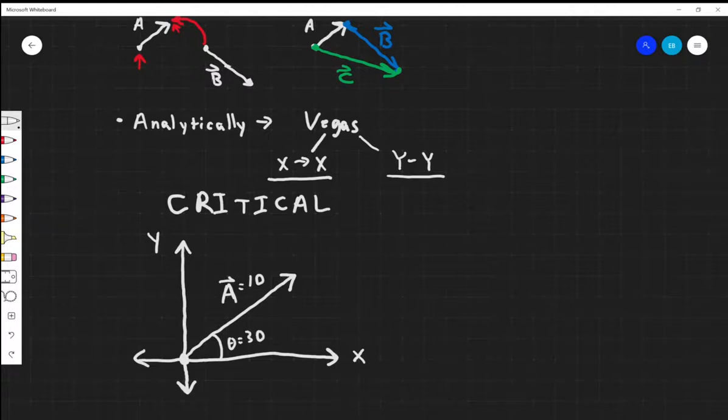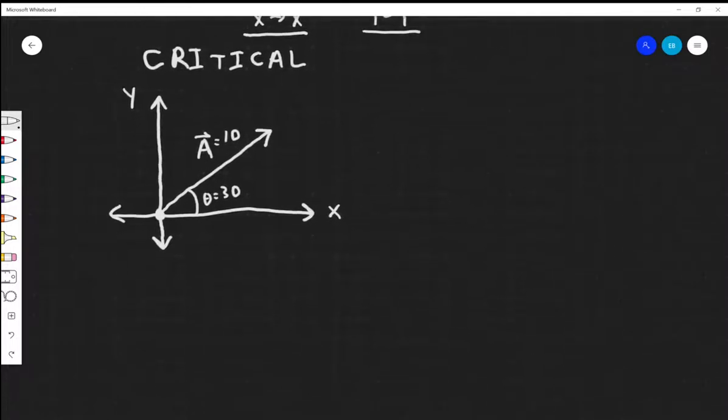If I want to break this into the x and y directions so that I can start doing some math on this, so I can actually start decomposing this, the first step I need to do is make a right triangle up here. So step number 1 of this process of adding vectors, it's called decomposing a vector, is to make a right triangle. Not a wrong one, we want to make a right one. So to do this, I can make a right triangle right here.